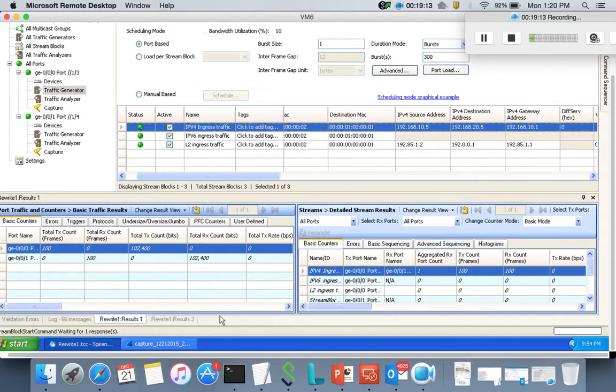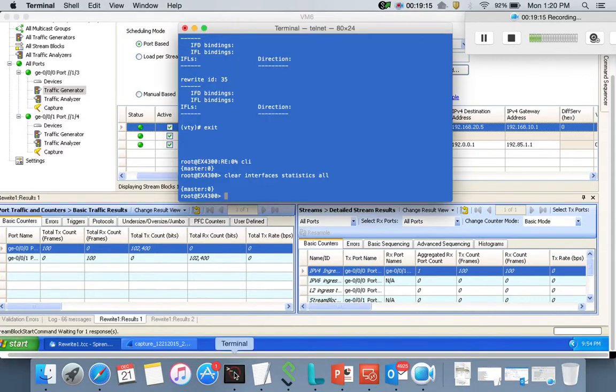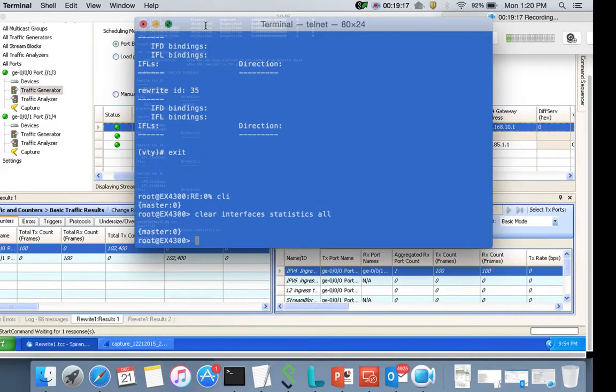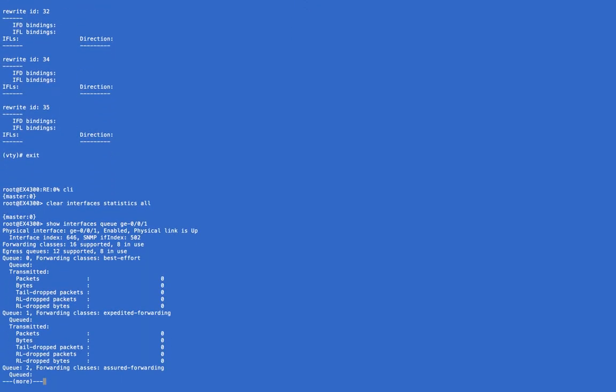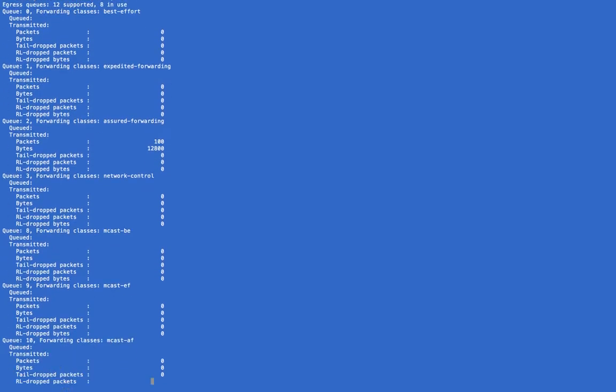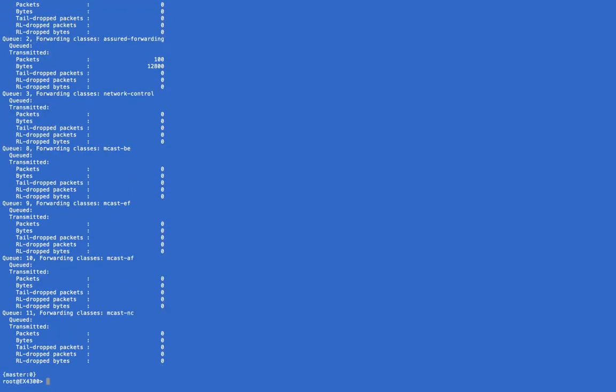Okay, I received 100 out of 100 frames. I'm going to see my egress queue. It should be assured forwarding on the egress interface. Okay, see, I received all my frames in assured forwarding.